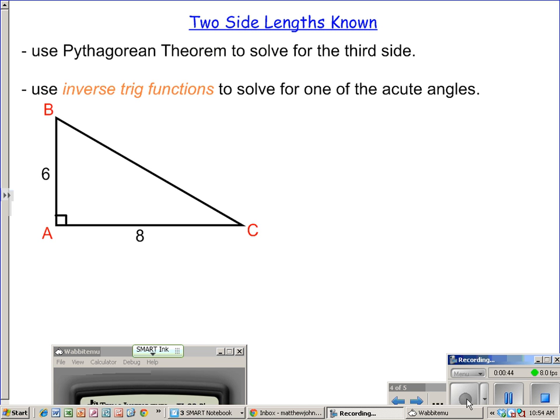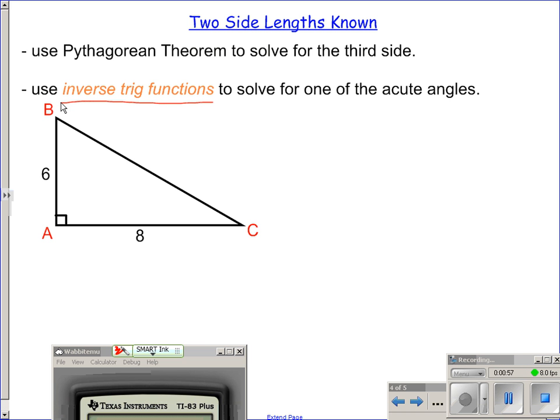But with the normal trig function, you take the trig function of an angle measurement to find the ratio of the sides. We don't know the angle measurements, so we have a different thing. It is called an inverse trig function. If I'm looking at angle C here, I know the side 6 and the side 8. Relating angle C to sides 6 and 8, 6 is the opposite, 8 is the adjacent, that's the tangent ratio. So tangent of angle C would equal 6 over 8.